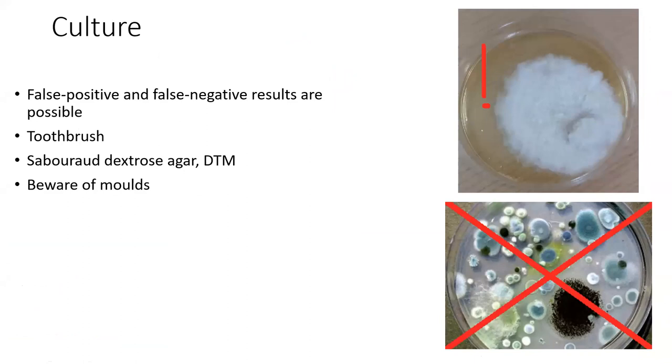Another type of diagnosis is culture, which is the gold standard for diagnosis of dermatophytosis. It's helpful to use the Wood's lamp, as I said, pluck the hair with green fluorescence and put it on the agar. And what should we know? False positive and false negative results are possible. And we should beware of molds because molds are everywhere, in the air, on the hair of our animals. It's also a useful test for treatment control, because we use a toothbrush and brush all the hair on the animal and then put it on an agar.